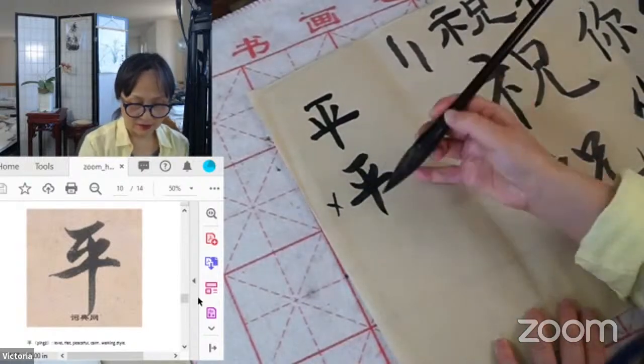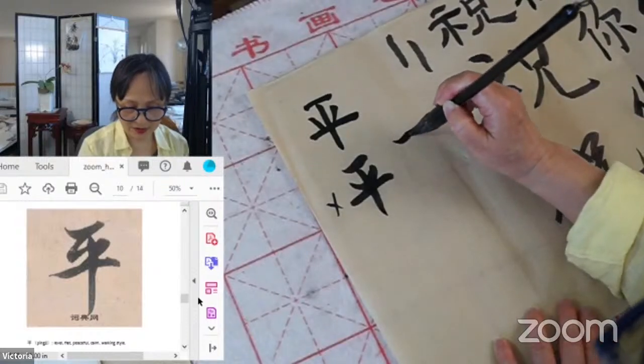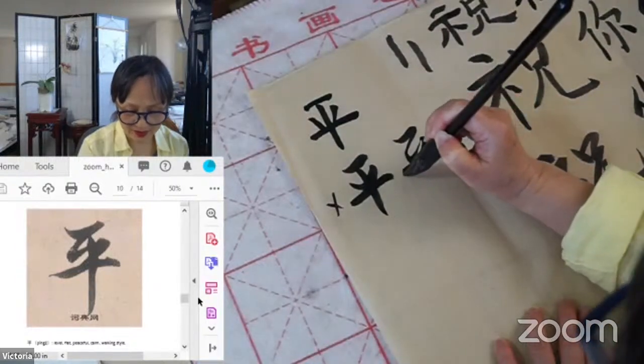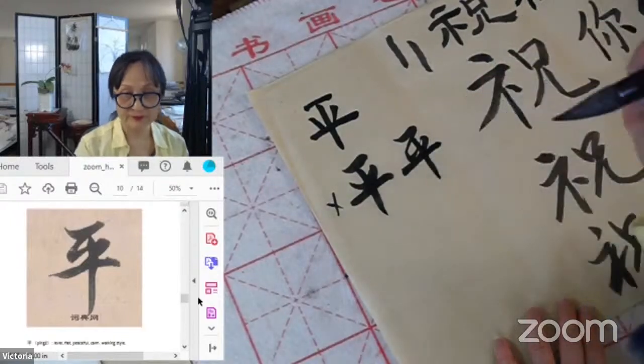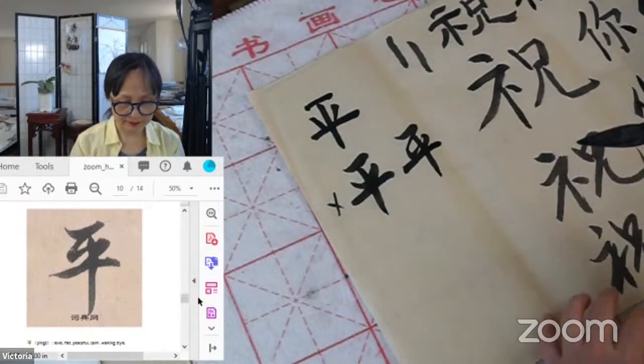Okay, so horizontal, horizontal connected to the dot, other dot, and then horizontal, and then vertical. Yeah, something like that.